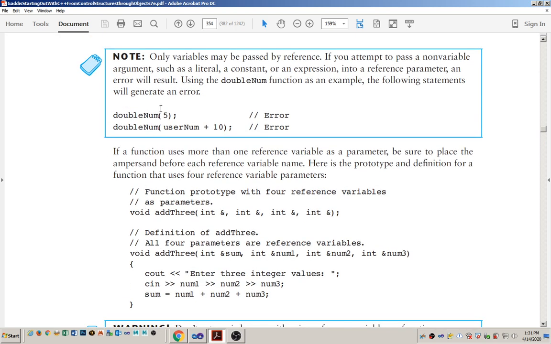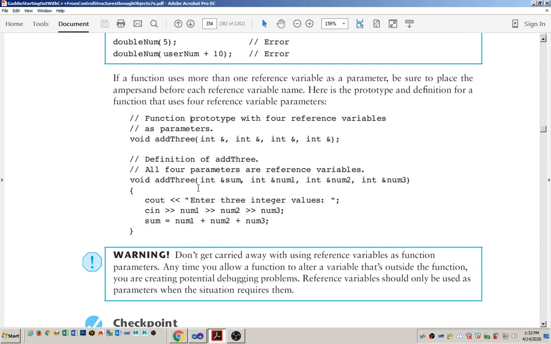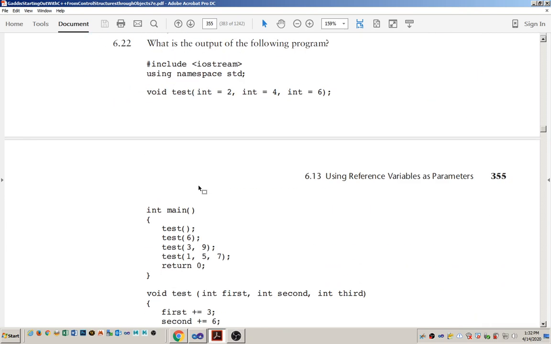Yes. So when you declare that the parameter is a reference, you can't do this. You can't pass a literal to the function. You have to actually pass in a variable that this will be referring to. There's no way for you to reference a literal. So when you do pass by a reference, you can't do this or this. It has to be an actual variable in the argument.